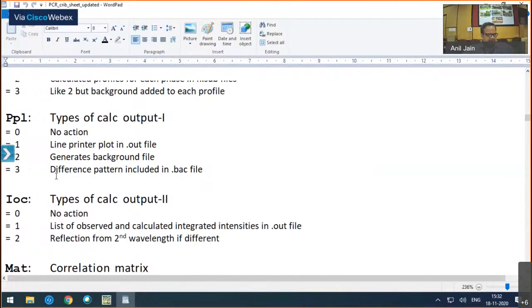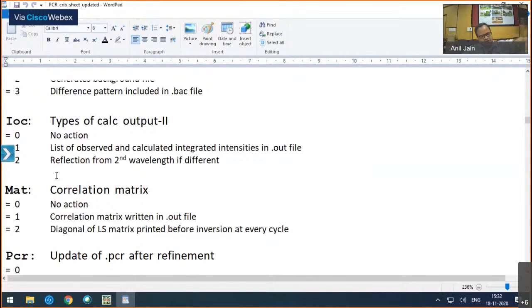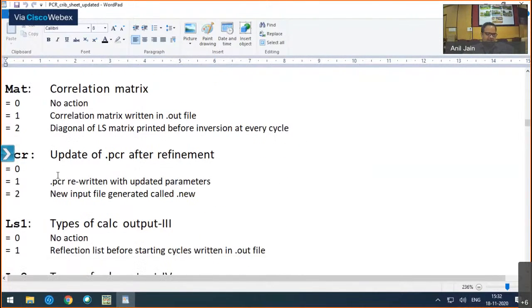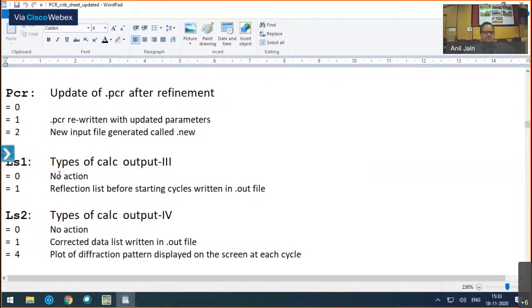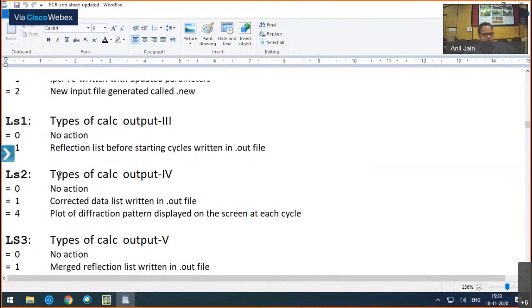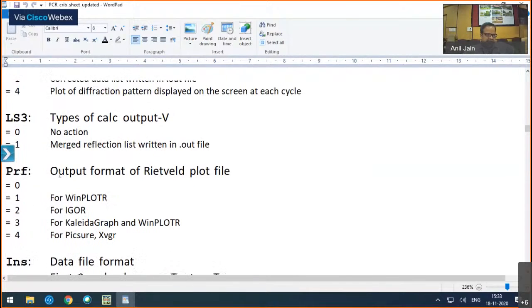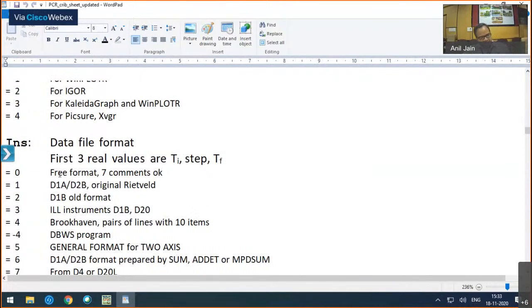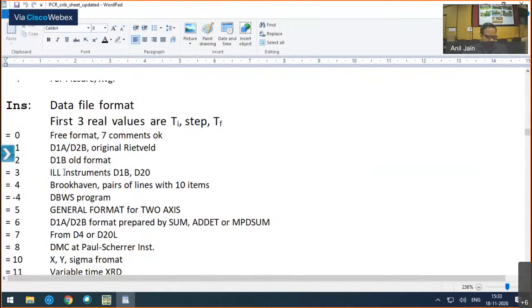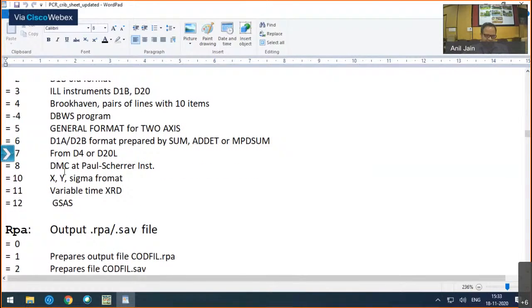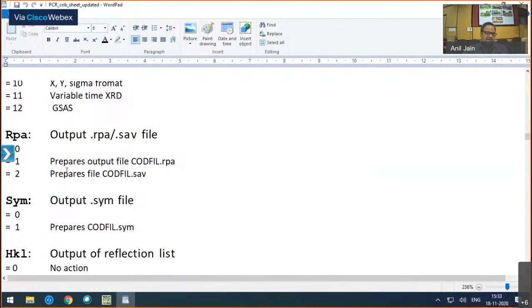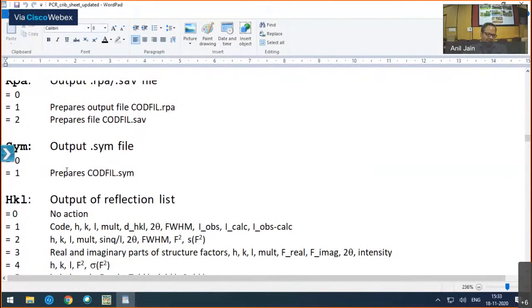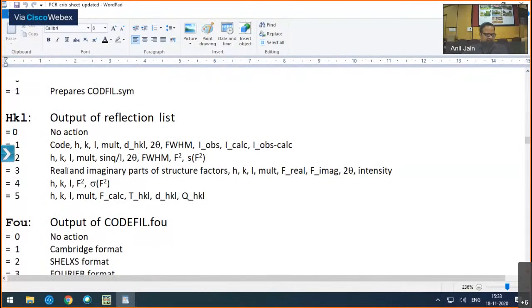And this is a long list, and it is very difficult to keep all these parameters in your mind always, but the more you work with these PCR files, the more code words you can keep in your mind. So it is better to understand this PCR file from the text editor, because when you are running the PCR file and if there are errors, and if you understand the meaning of these parameters, then you can easily resolve these errors. I'm trying to scroll it still.